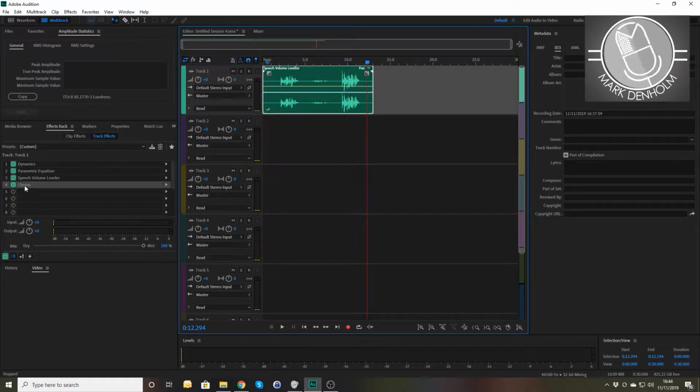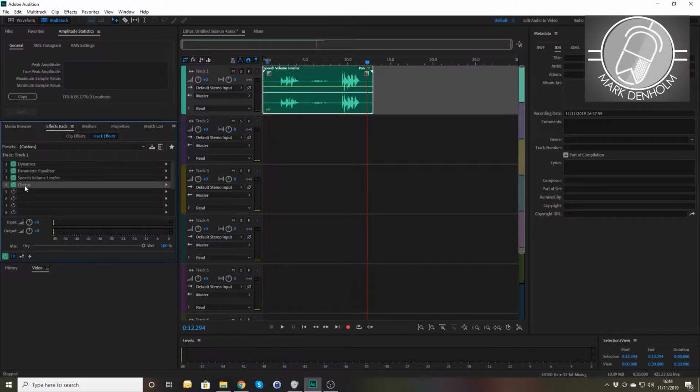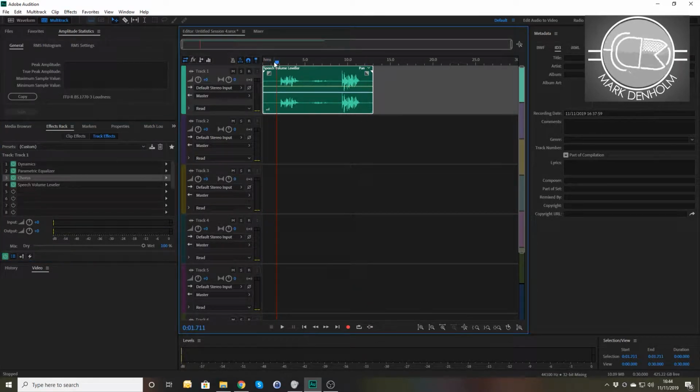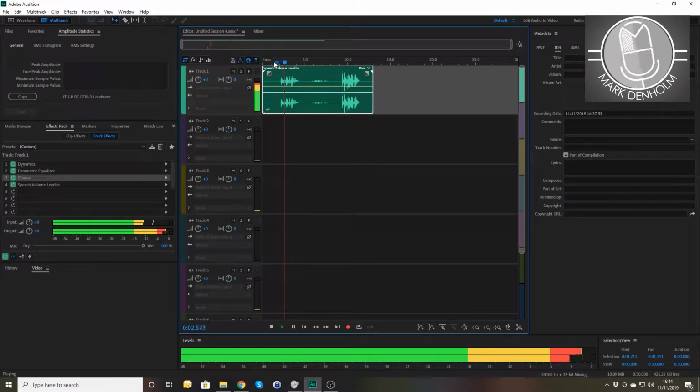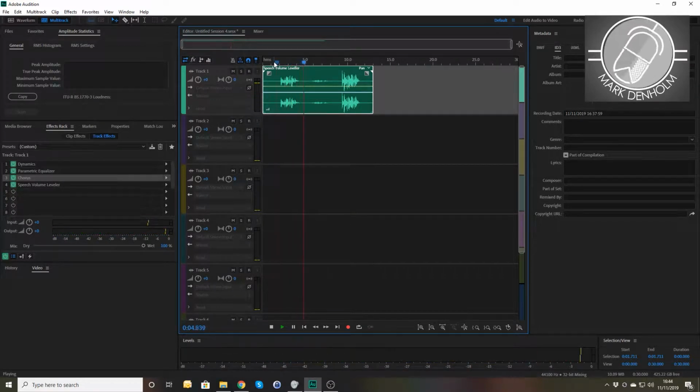Now, if we were to put that in before the speech volume leveler, that will then be sucked up in that leveling by the speech volume leveler. To drag the effects around, by the way, just click them and drag them to where you want them to be, which is what I've done with that chorus, moved it up into third place. Now, have a listen. It'll be a slight difference here, but because of the order now, you'll get the noise gate, the equalization, the chorus, and then the leveling, whereas last time we had the leveling and then the chorus.